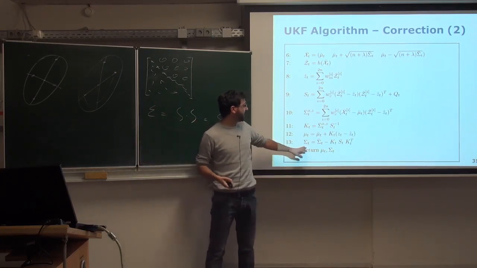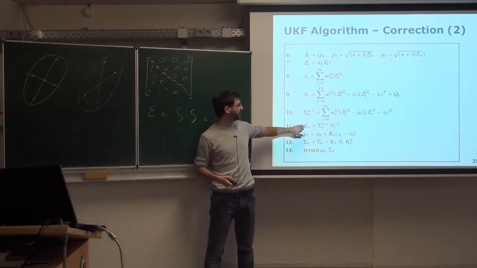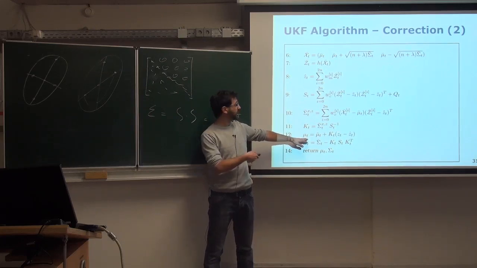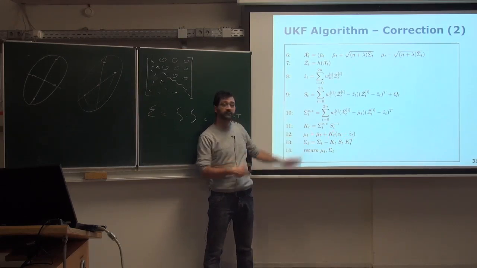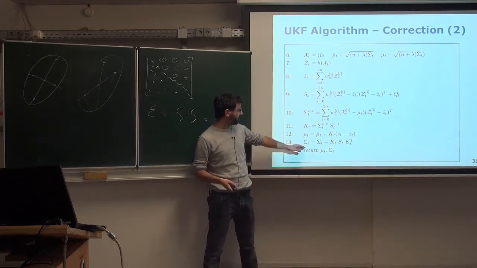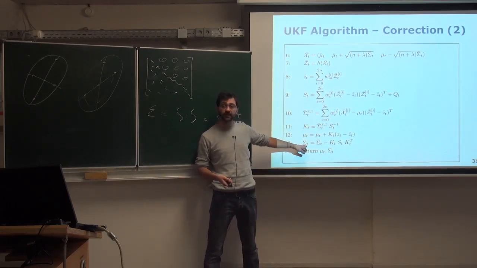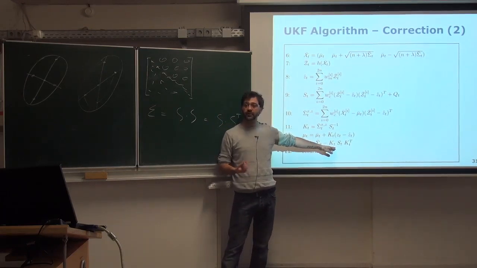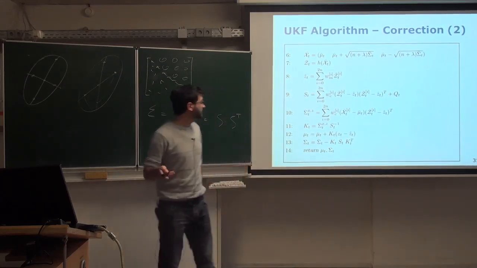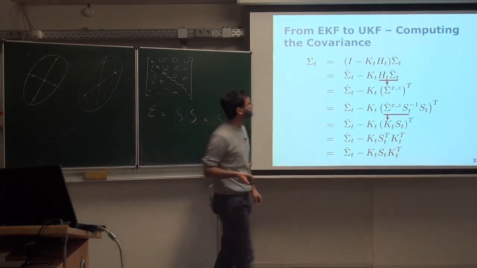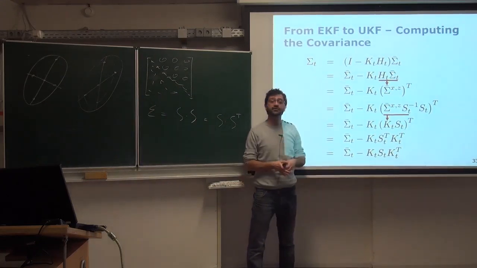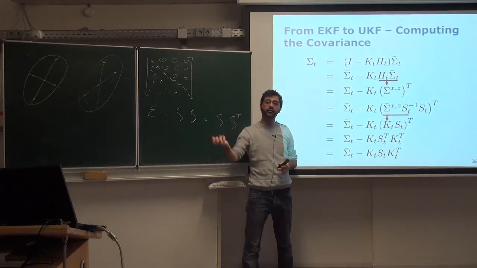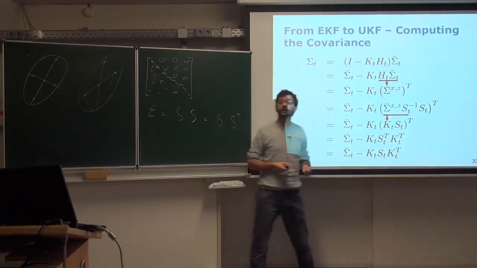Finally, we need to apply the Kalman gain to correct the mean, and we just take the predicted observation minus the measured one times the Kalman gain. Nothing is changing there. Something is slightly changed when we update the covariance matrix, because in the original Kalman filter we still had a Jacobian of the observation, which now disappears. And here in the next slide, we can use some simple linear algebra tricks to get it in a new form where we do not need the Jacobian any longer.